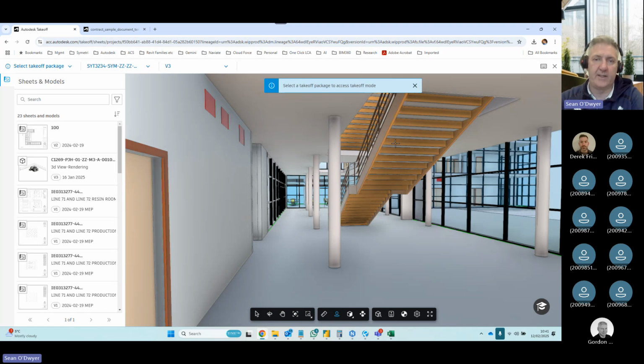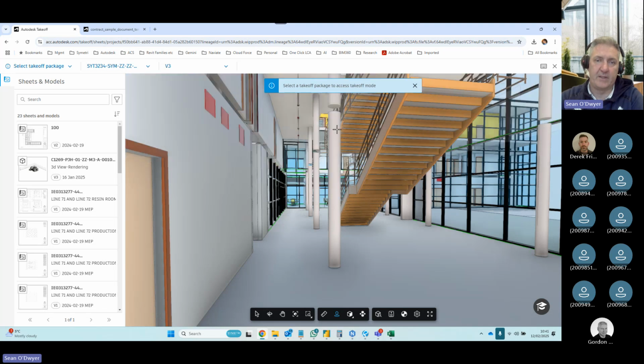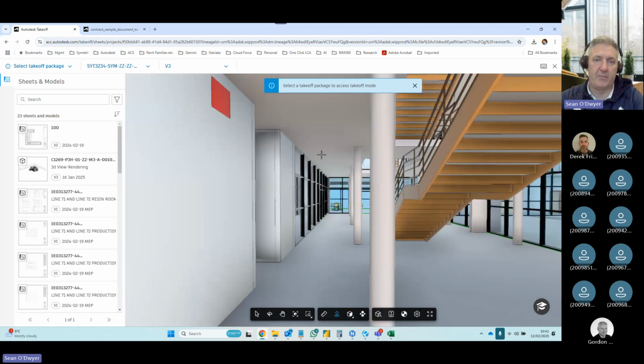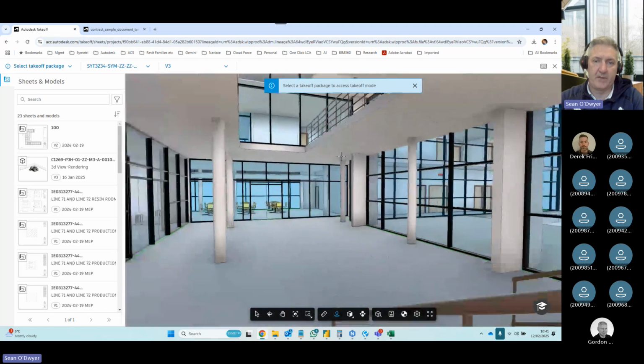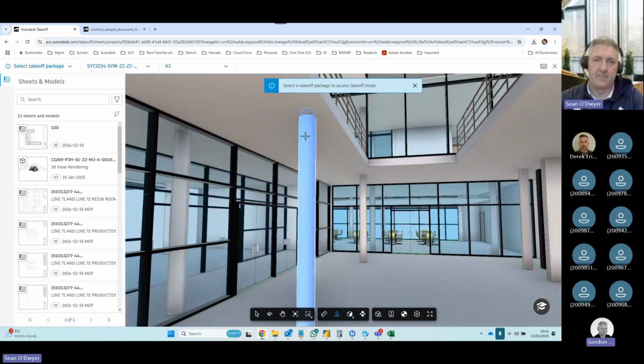Whereas now the clients and the owners are starting to say, we have the solutions now to check models and validate them. So they're really putting the pressure on the contractors. Excellent.